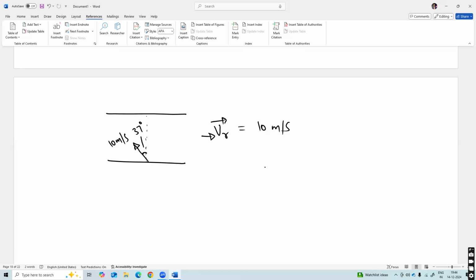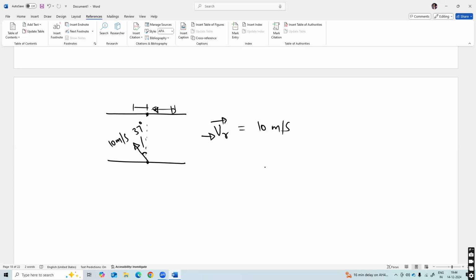Now we have to find out the drift. So if he lands here, how much is this distance, or if we land at some other point, how much is this distance. So we have to find out the drift, meaning how much distance from this vertical point he will move. This is the point which is exactly in front of his initial position. So what will be his final position from this point? That we have to find out.